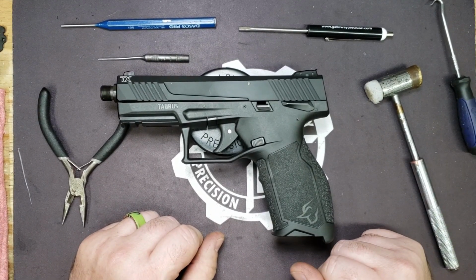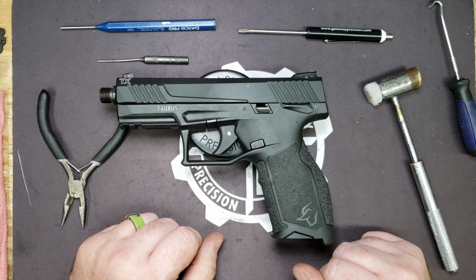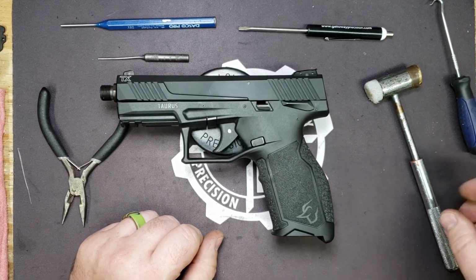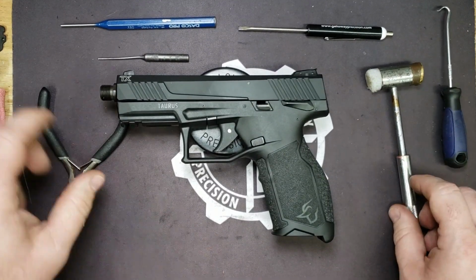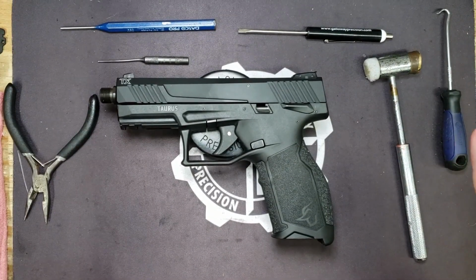Sorry, the camera's moving a little bit. Had to switch over to my Galaxy S9. The iPhone finally completely died. Not that I'm too upset about that. But, so here we are.